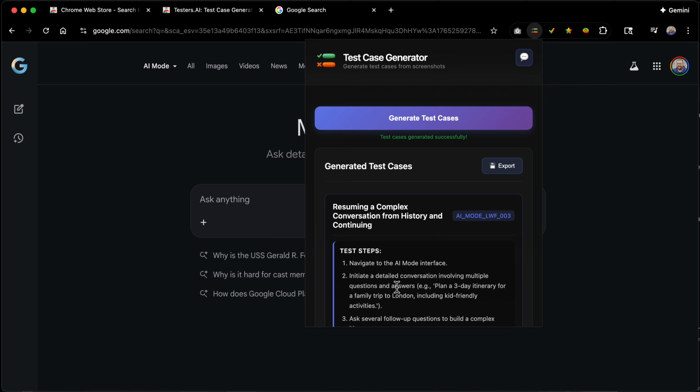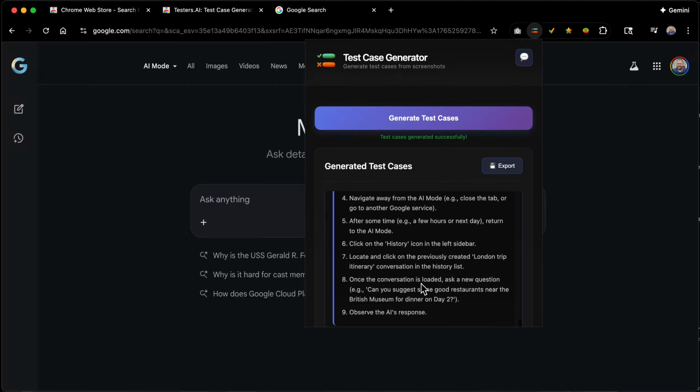And also I mentioned it factors in the risk. So how likely are these things to break? And if they break, how much would the business or the user care about it if it didn't work? And it factors all that stuff in to generate the best set of test cases for that web page. You also notice here there's an export button. So you click that and it will download a JSON file with all these test cases in case you want to import it or export it somewhere, or even throw it to ChatGPT and say write Selenium tests for this set of test cases.